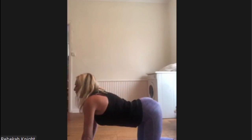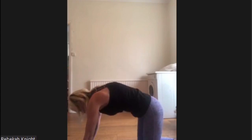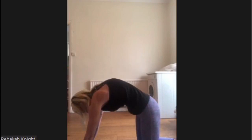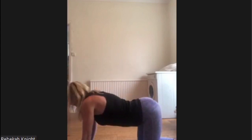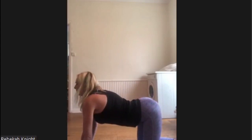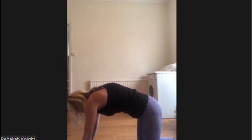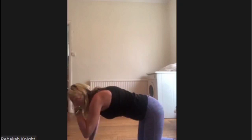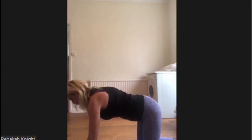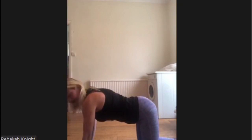The inhale, drop the belly, lift the gaze. Exhale, tuck the chin and arch your spine all the way up to the ceiling. Inhale, drop that belly, lift the gaze. And exhale, tuck the chin and take the spine up towards the ceiling. And then return to a neutral position. So you're coming back to that tabletop position. Everything's stacked nicely underneath itself, so you're nice and stable.